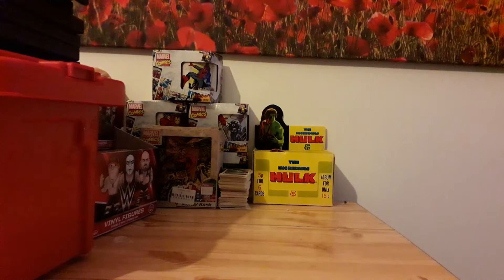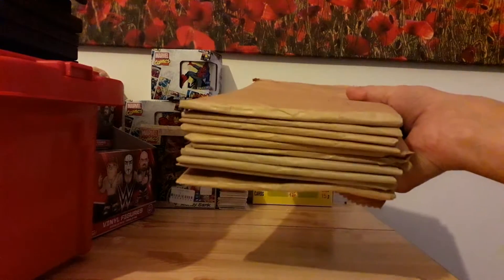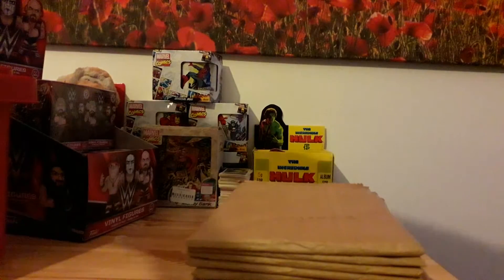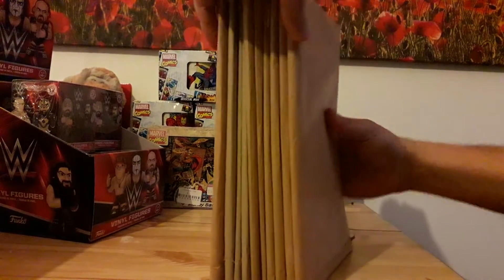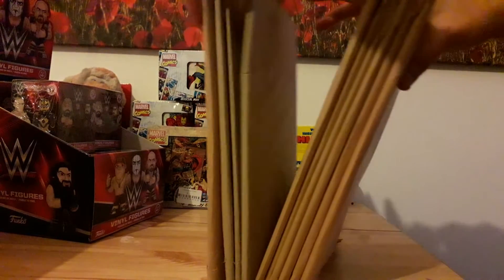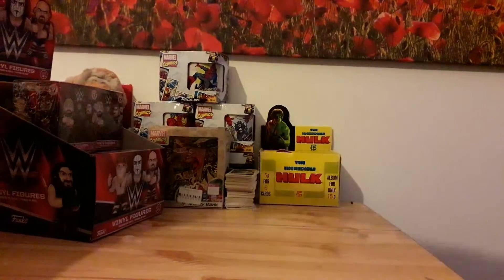Last but not least folks — it was in the title, it's the reason you are here — we have 10 comic book blind bags from Wow Comics in Stockport, my local comic book shop. They do these blind bags, they are a pound. You get three books in there, could be anything. You've got mature readers, teen plus, and a couple of the regular ones. Let's crack these open because I'm dying to find out what's in here.